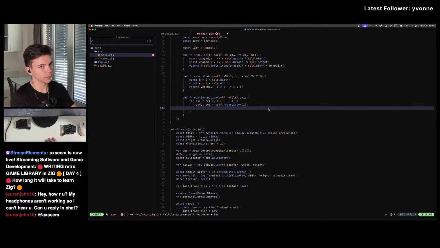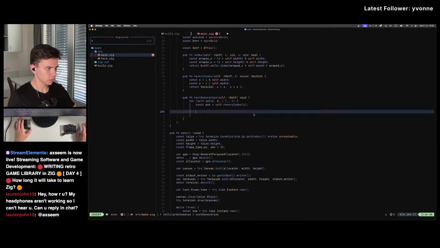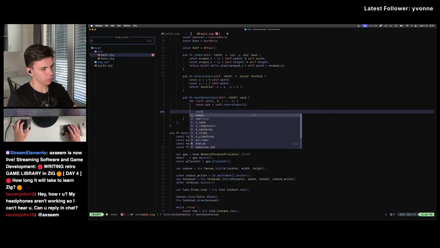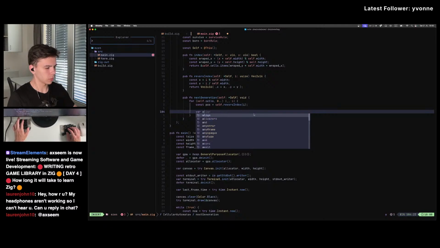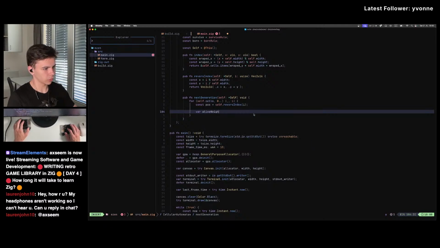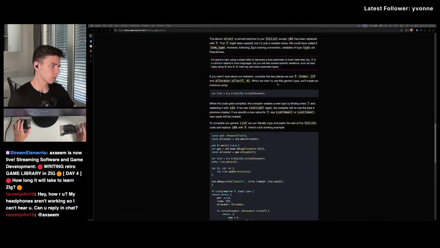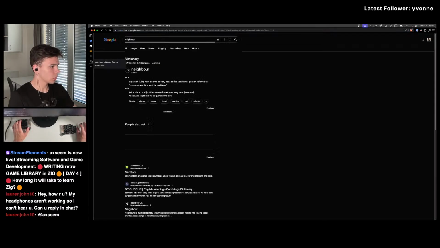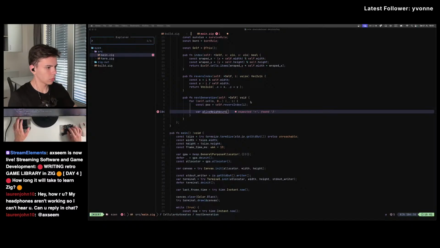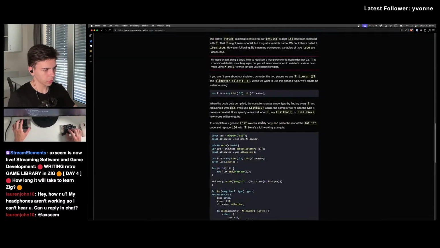Then you should calculate the amount of neighbors, right? Alive neighbors. Const alive, oh, it's a variable, it's var alive neighbors. Is it how you write neighbor? Yep.